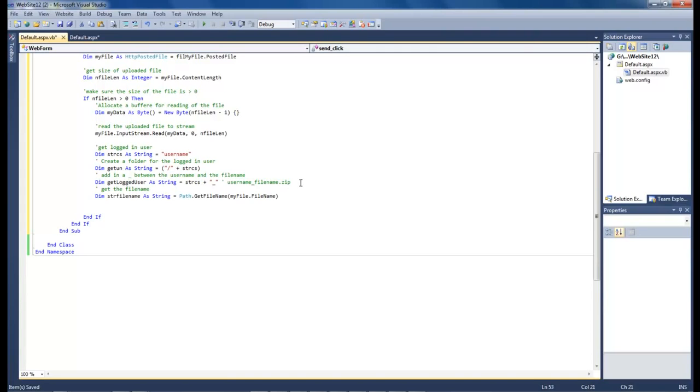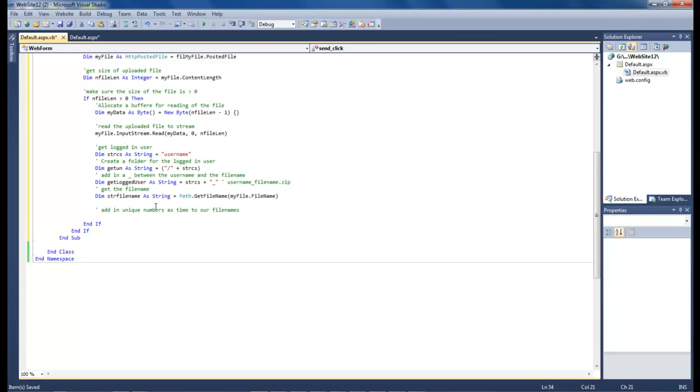All 5 files are named file name.zip. Instead of it having username underscore file name.zip, we want to make it so that it's username underscore with a date or a time and then file name.zip. So add in unique numbers as time to our file names.